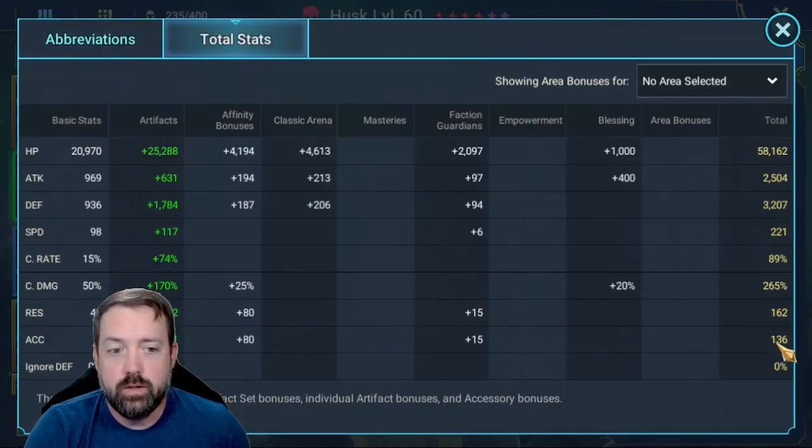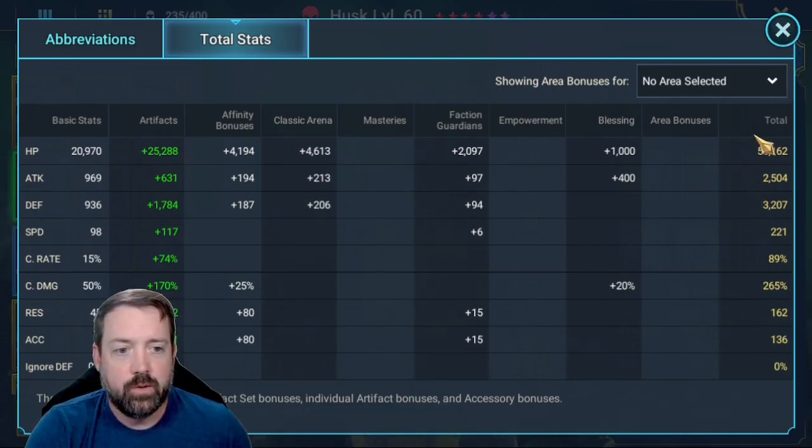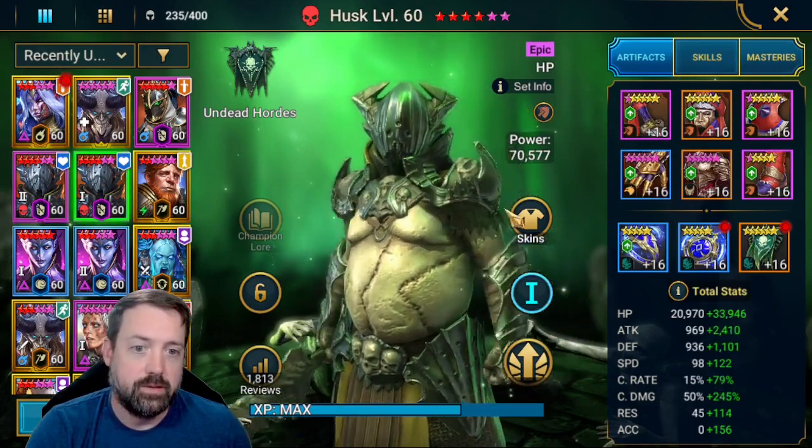We've got 221 speed. He is positive affinity for 25, so he only needs 85% crit rate in order to hit that crit cap. 265 crit damage. Rest of it doesn't really matter. He's not taking... They're not taking any hits.